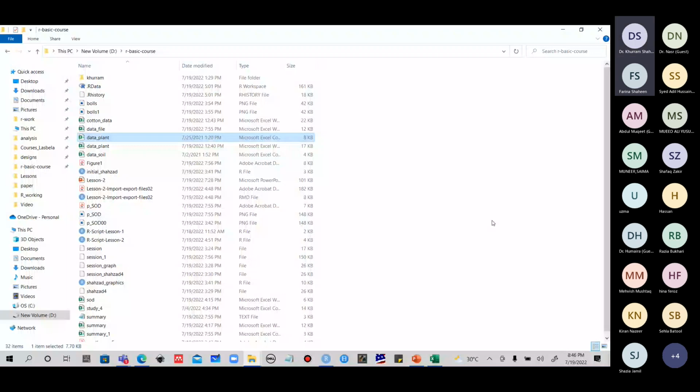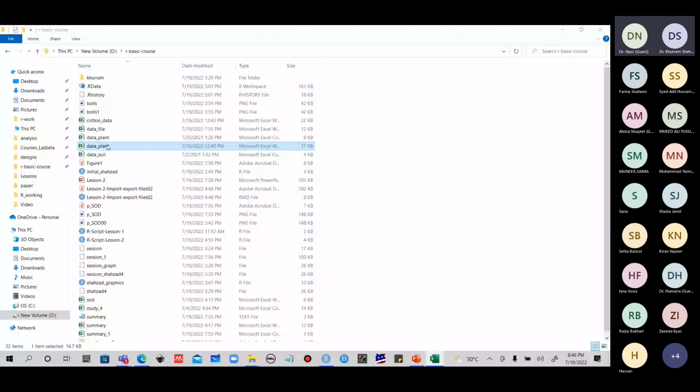I am opening the Excel file. Dr. Saab, wait, stay here. You have shared the screen, and there is a file data underscore plant, and another one is also data underscore plant. My question before that: do we need some sort of extension here?